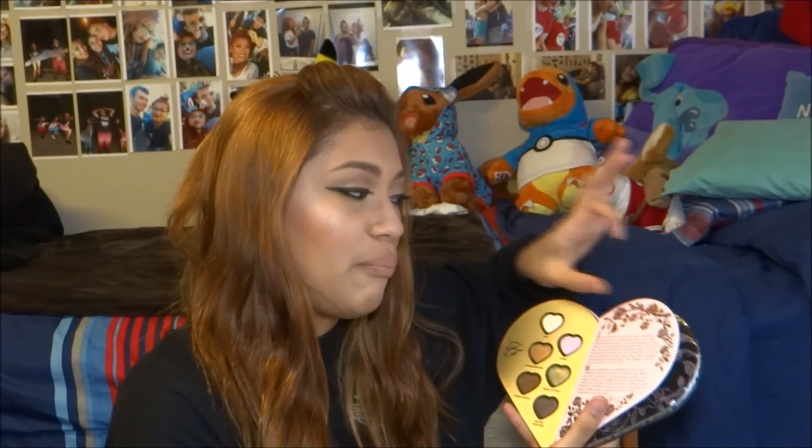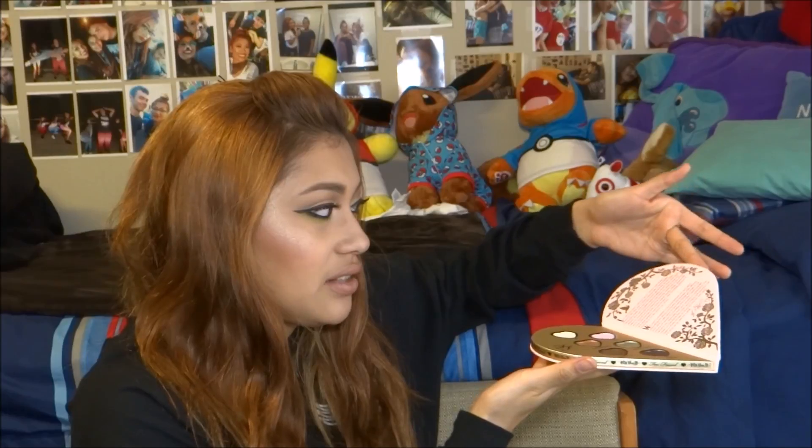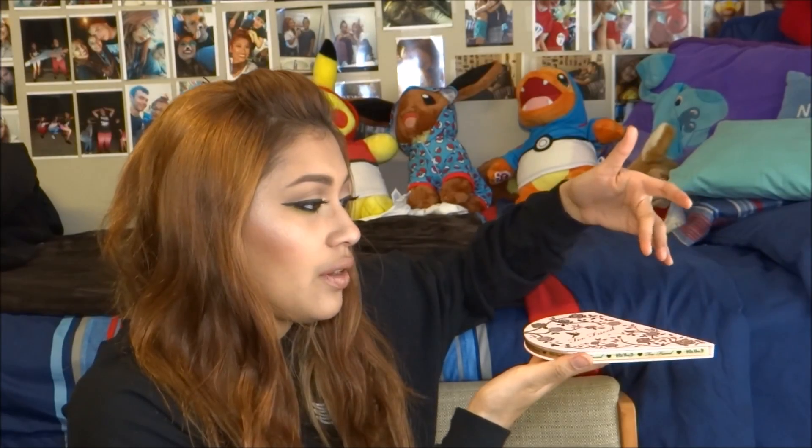My first problem is I don't like the way it opens. I feel like if it opened upward it could have had space for a mirror, and they could have made the font from the messages a bit smaller so a mirror and the messages could fit. I just wish there was a mirror in here. Another problem is that you can leave it sitting and it can slowly close on its own, which could be a hassle. Also, if you're using colors from both sides, it can be a bit tedious opening one side and then the other.